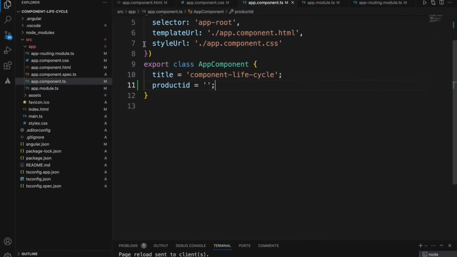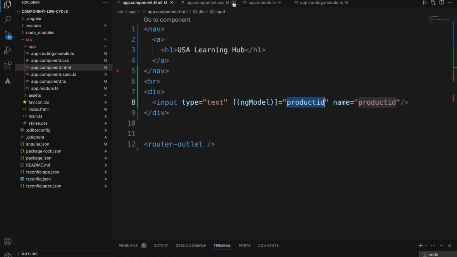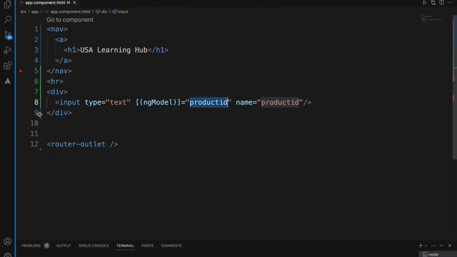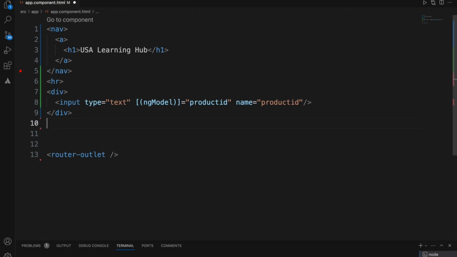Currently there is nothing in this application. It is a plain text box. And let me just add a button.